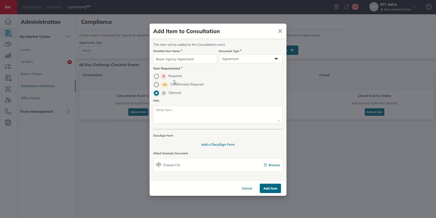We're going to use required because every agent should be using a buyer agency agreement with every buyer. You can leave a note, you can give them additional instructions: upload your completed and executed buyer agency agreement here.